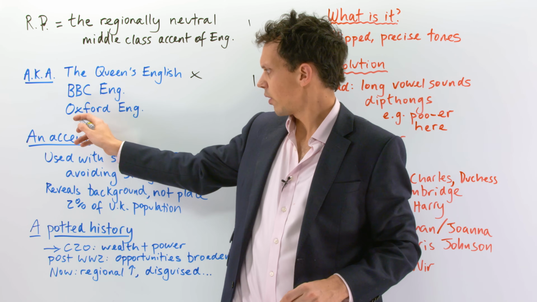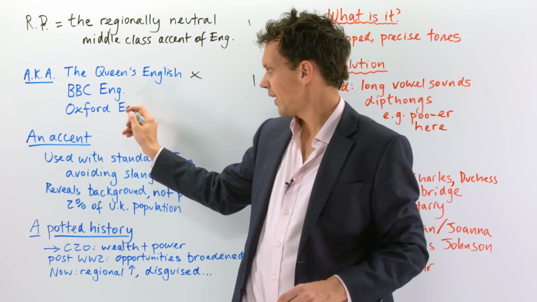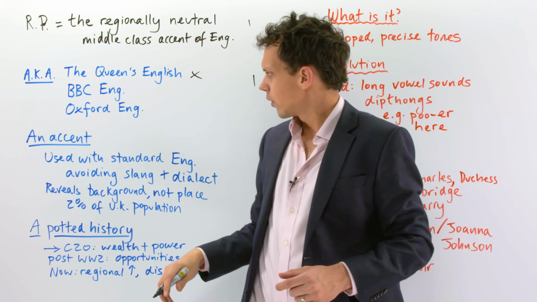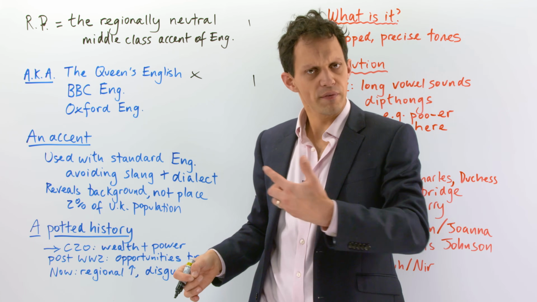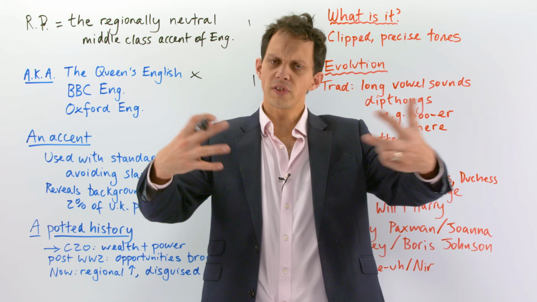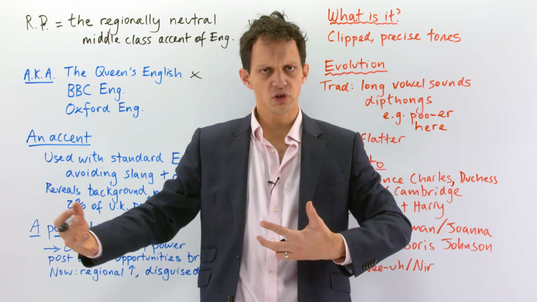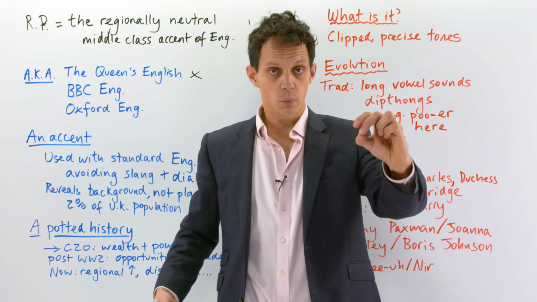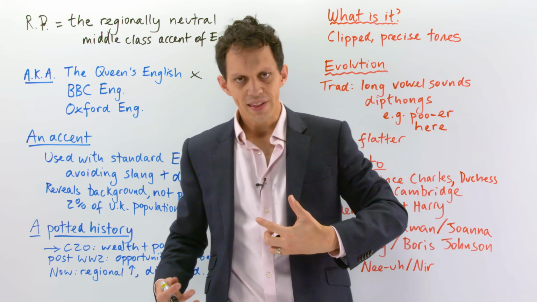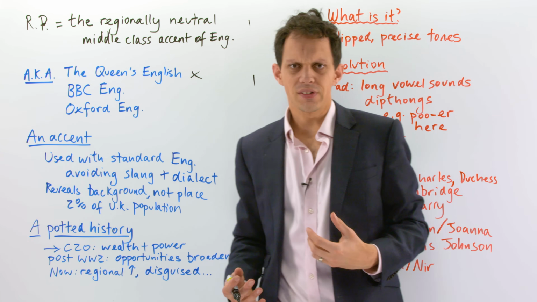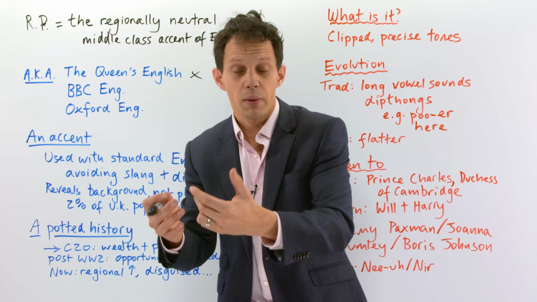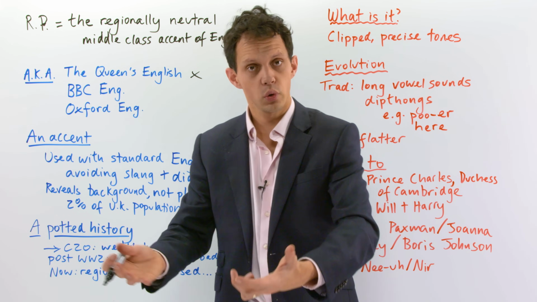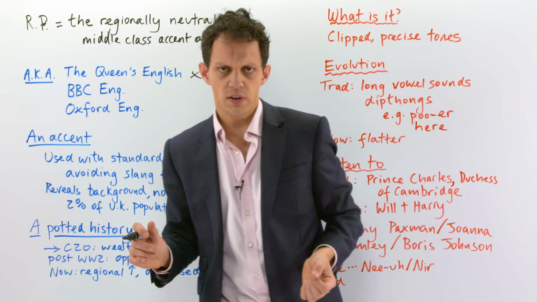It's also referred to as Oxford English. So there was a time 30, 40 years ago when all the professors at Oxford and when all the students at Oxford and Cambridge would speak with RP. But again, that's changed. And there is a drive in schools to try and get the best students from the government schools into these top universities.